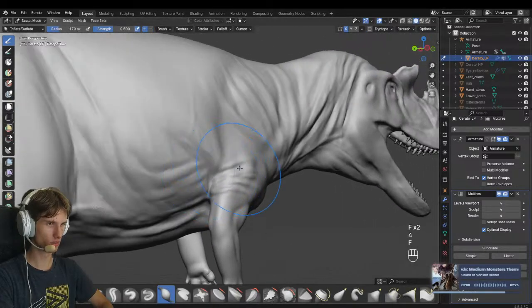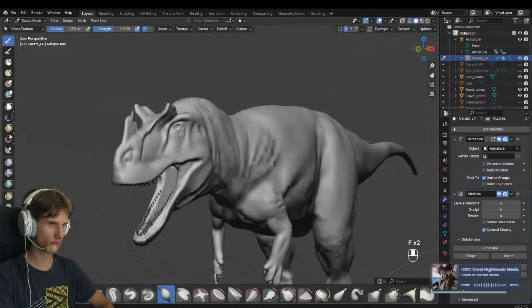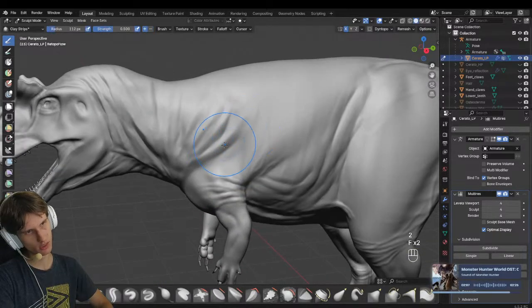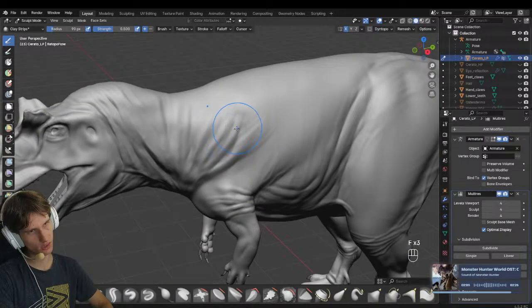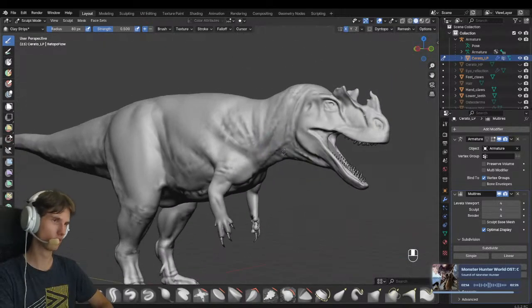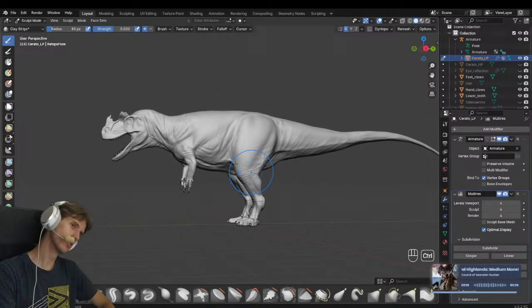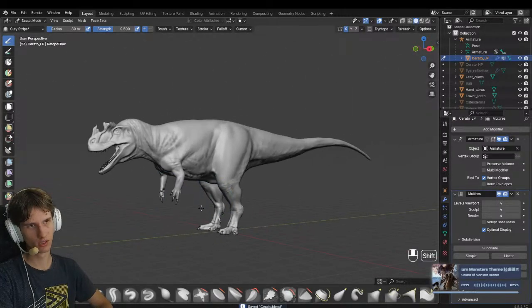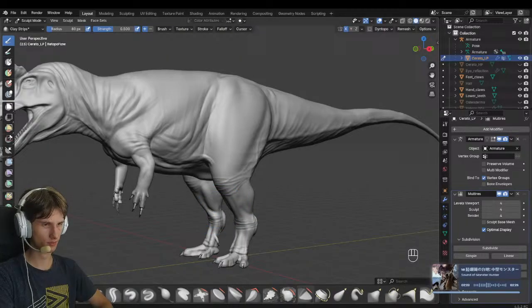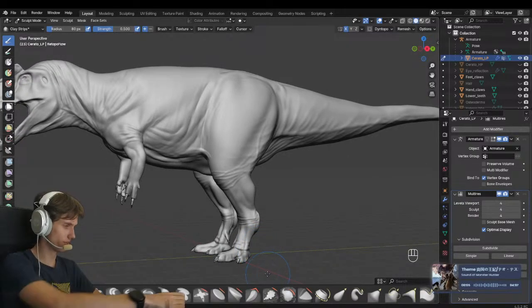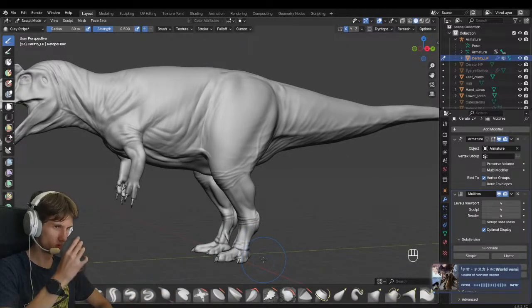You can also inflate them, but not too much. Take a tip.